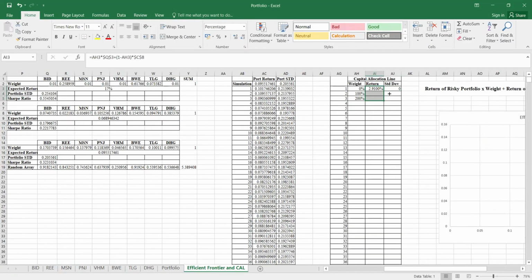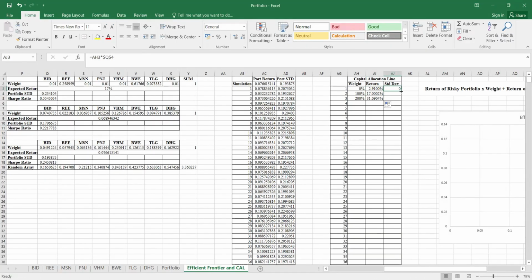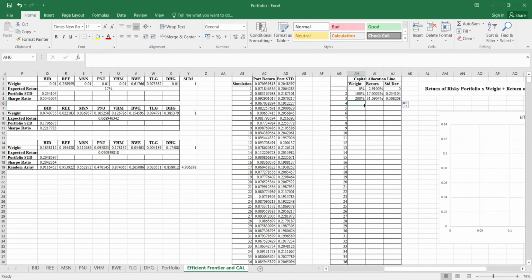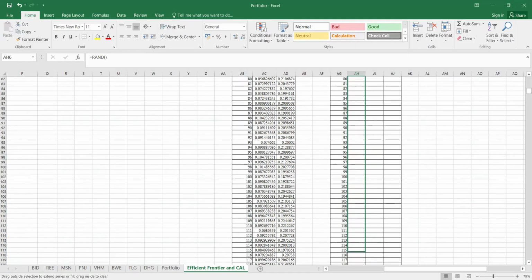Okay, and now we will apply it to the 2 columns here. Okay, and now I will be using the RAND function to assign random weight less than 1 for nearly 500 observations.